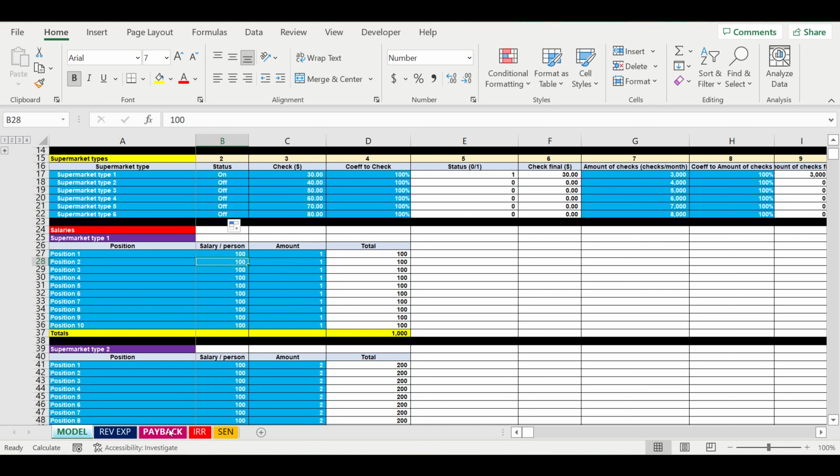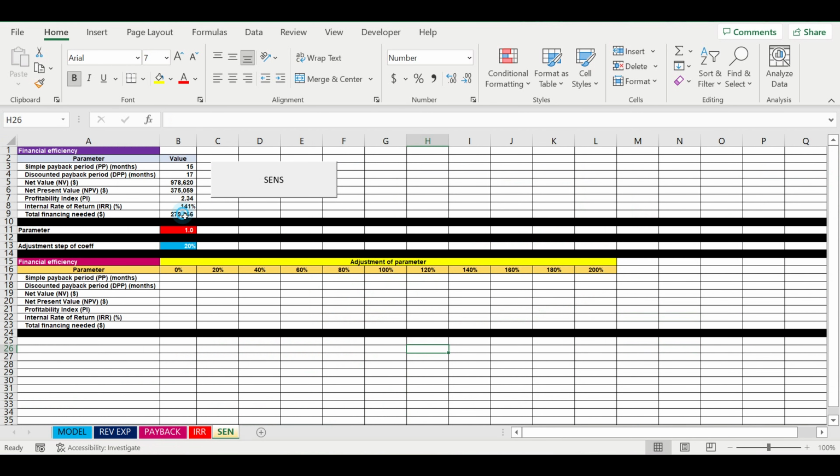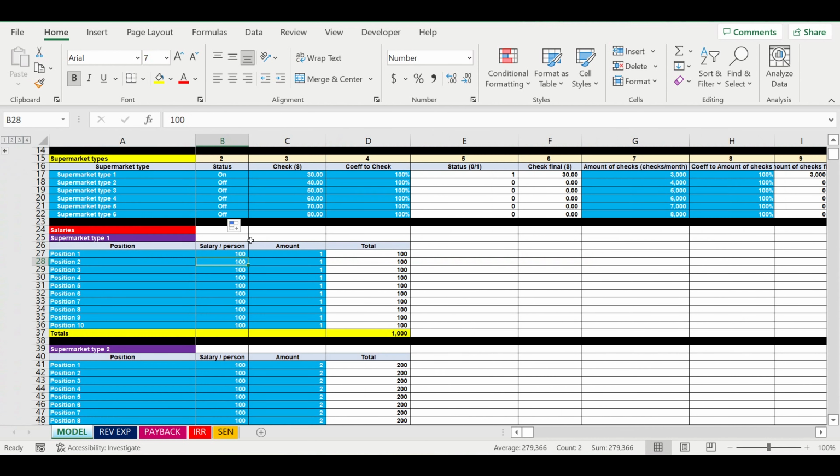Then we go back to the payback period diagram and see how the business model will look. We can go to financial efficiency and see how much financing we need here. Then, for example, we would like to switch this type of supermarket on.